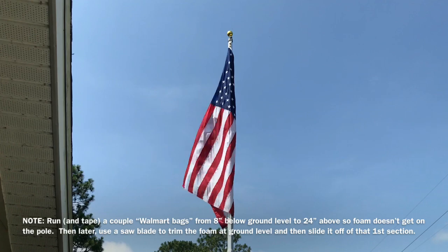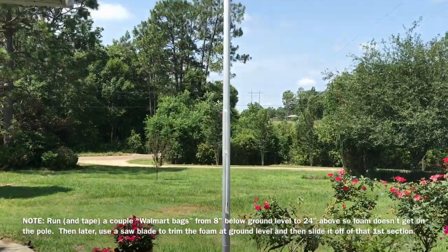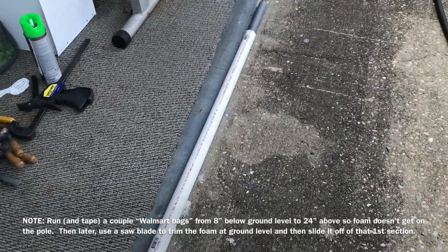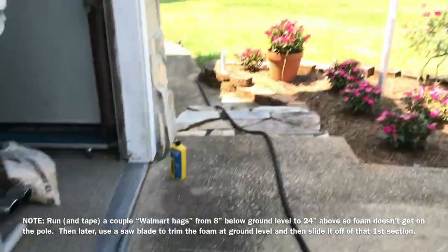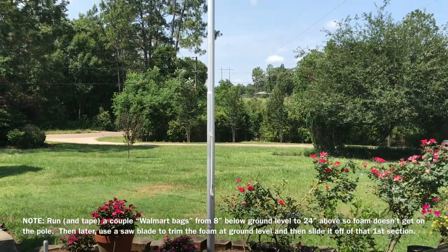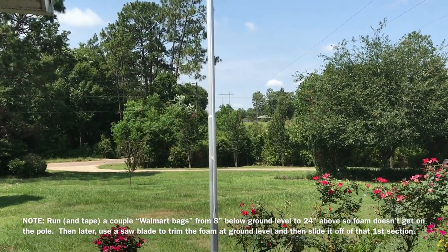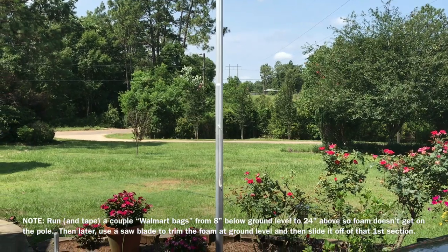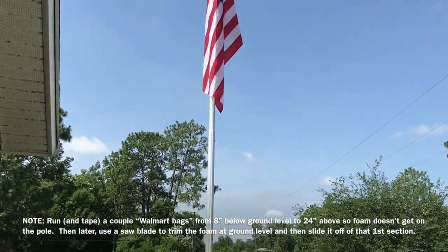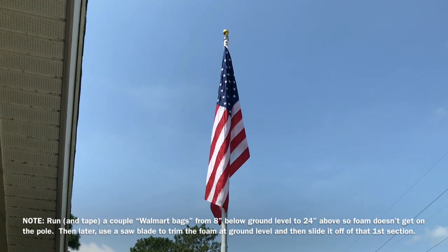This pole now has its normal strength plus the additional strength of the PVC and galvanized on the inside. There's no way it's going to bend to the point where it kinks over. As long as you keep your lanyard tight — even if your flag's not on there — it can't come apart because you're pulling down from the top to the bottom, holding all sections together. Hopefully this helps someone deciding between spending $350 on an industrial pole versus going cheaper on a residential pole. Thanks, bye.